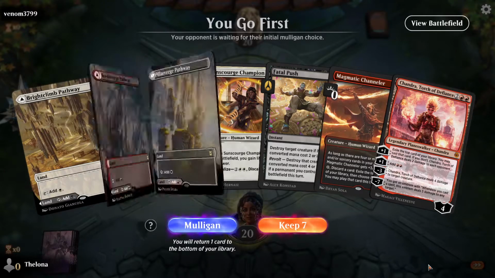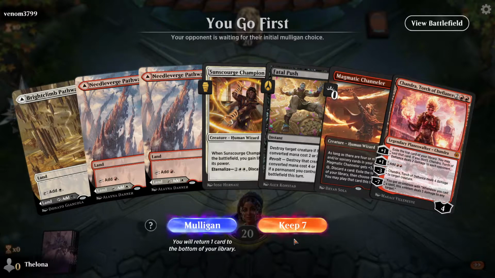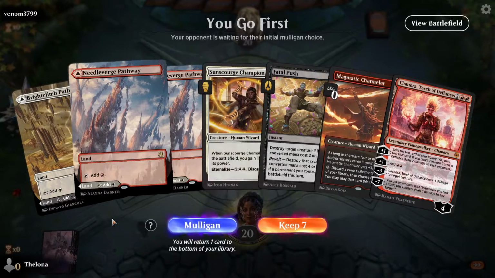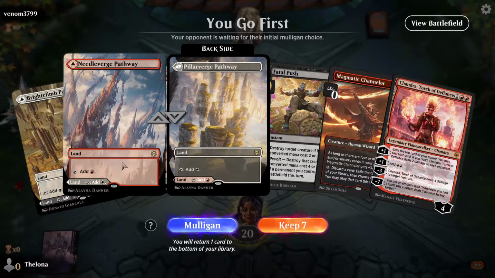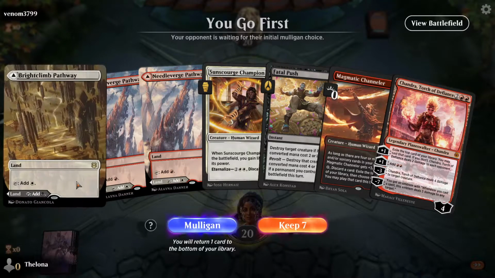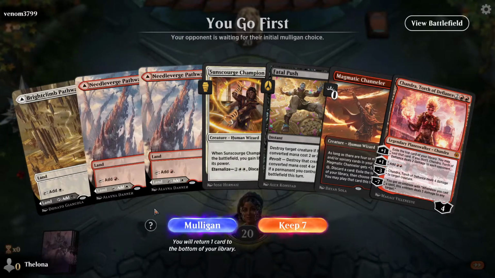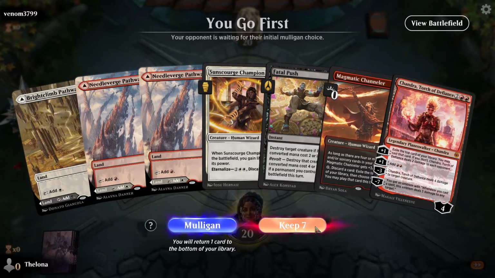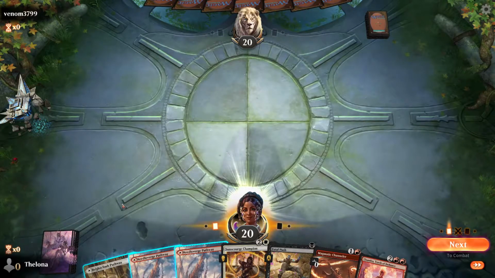We're on the play. Wow, we're getting a lot of on the plays. This was the right deck to play. Okay, we have some Fatal Push, we have some Channeler. We have some choices with these flip lands. The moment that I turn this red land into a white land, or this black land into whatever, the moment I flip one of those into white mana so I can play Sunscourge, I will never draw the second red source. That's how this is going to go.